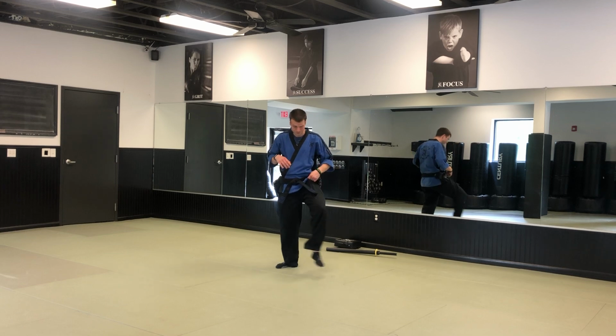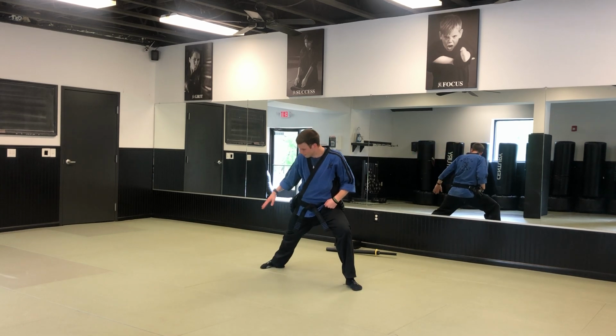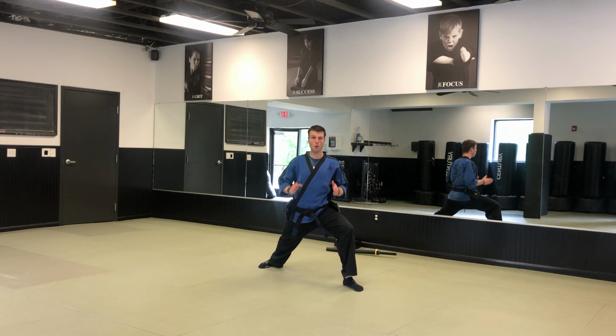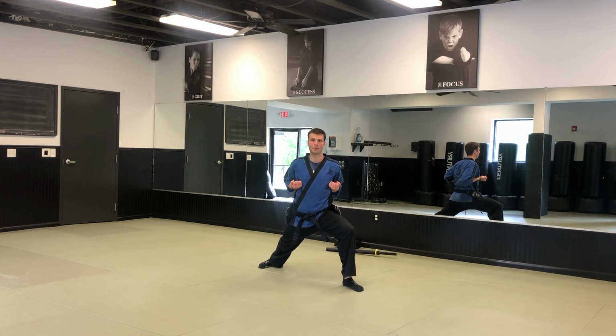Everyone take your right leg. You're gonna step up on an angle. Your back leg is gonna stay straight. Your front leg is gonna be bent. Your hips are squared towards the front and your arms are chambered. And you're gonna hold this position for 10 seconds. Ready and begin. 10, 9, 8, 7, 6, 5, 4, 3, 2, 1.